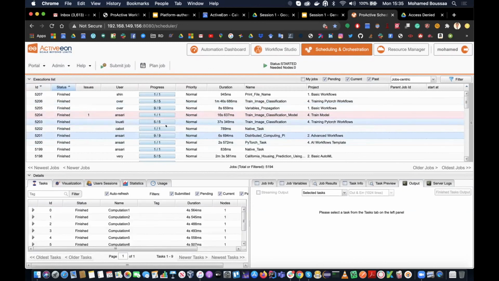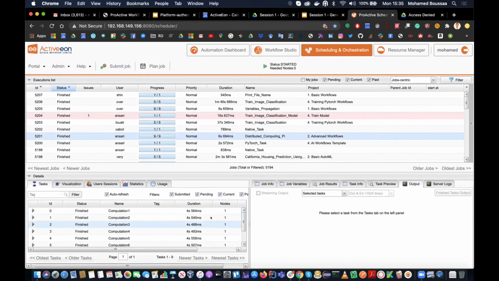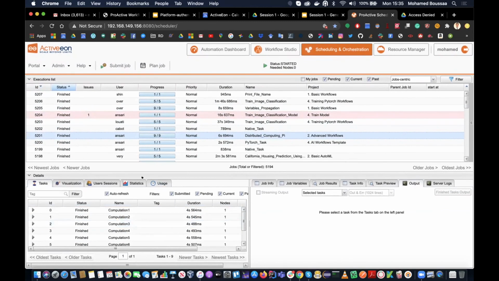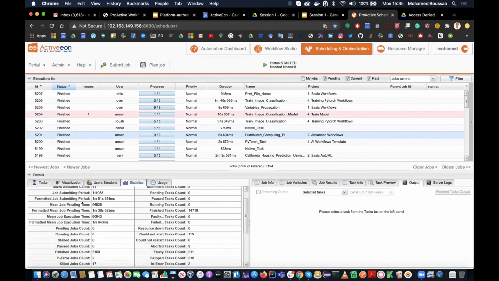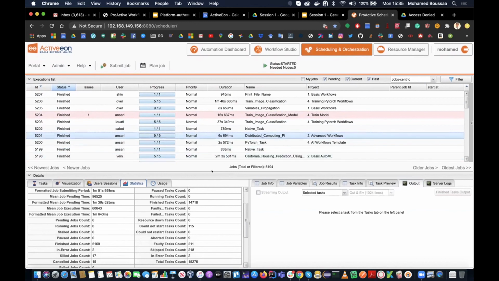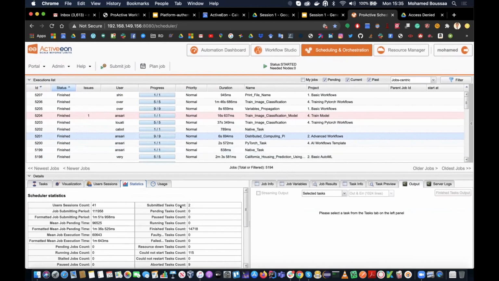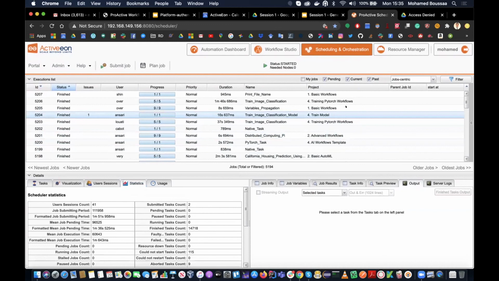The table will refresh every few seconds, like 5 seconds, or 3, I don't remember. We have statistics of the scheduler. This is also an admin feature. And that's all. I'm not going to go into the details.